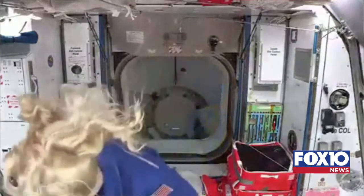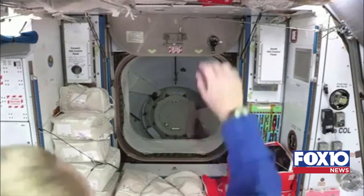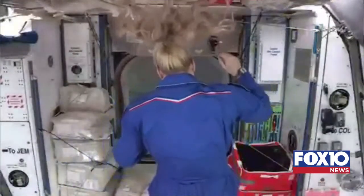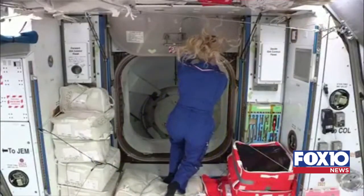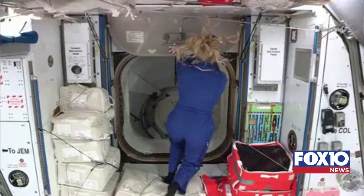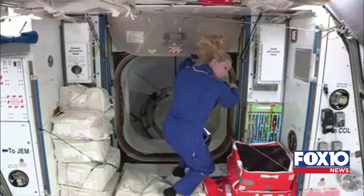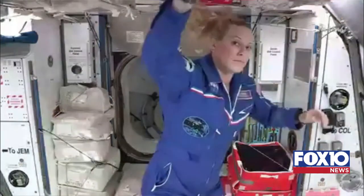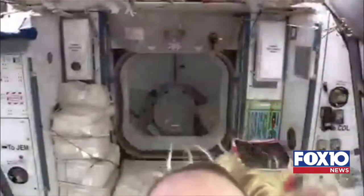That is Kate Rubens aboard the International Space Station stepping through the procedures to bring Crew Dragon on board. And the hatch she just opened obviously is on the station side of Node 2. That is the pressurized mating adapter hatch. She's got several more steps on her side to go. Meanwhile, the crew aboard Crew Dragon will be doffing their suits or taking them off, drying and stowing them. They'll also be stowing any of the equipment that they used.